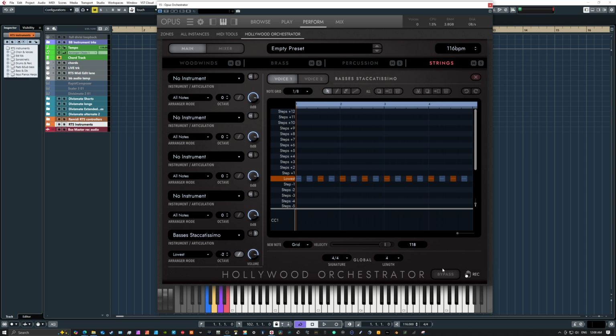So, okay, we've got our triads and we have the bass staccatissimo playing on the lowest note, and we're getting a nice groove going here for a foundation. And we have some variation in those velocities. So we can go up here. Well, actually, we're going to add a little variation too, because it's nice to have things just a little bit different. Just when the ear thinks it's repeating, then you can add something that's a little different. So let's go up and see what that small change gives us.